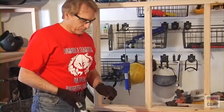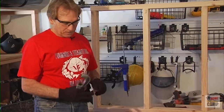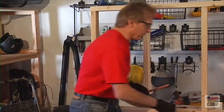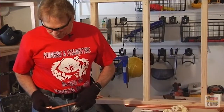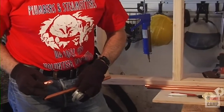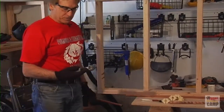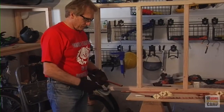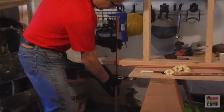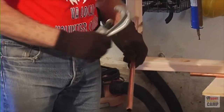When you're ready to cut the pipe using your cutter — you can also use a hacksaw — make sure your cut is perpendicular to the run of the pipe. You need a nice flush pipe so that when you insert it into your fitting, you get full insertion. If you have an angled cut, you're not going to get full insertion and your joint will be weaker. Using a tubing cutter, you just can't be a gorilla with it.